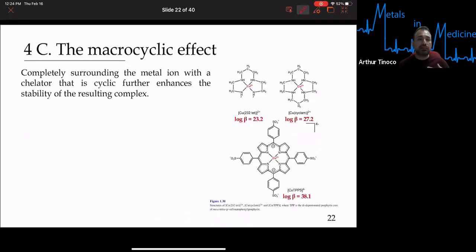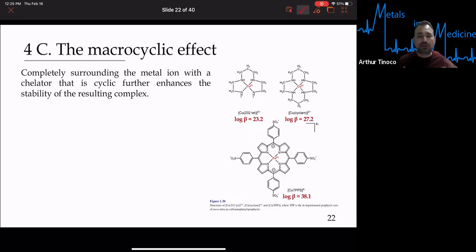All right, let's look at something that is related because of its chelation capability, but there's something different that's happening here. It's called the macrocyclic effect. Here we're looking at this process of chelation, but it's leading to this cycle that's forming around the metal because of that binding process. If we draw our eyes to the figure to the right, we're looking at these different copper 2 complexes that are formed where you have these nitrogen groups that are coordinating to the metal center. These type of interactions make sense to us. We know that copper is something that's intermediate.